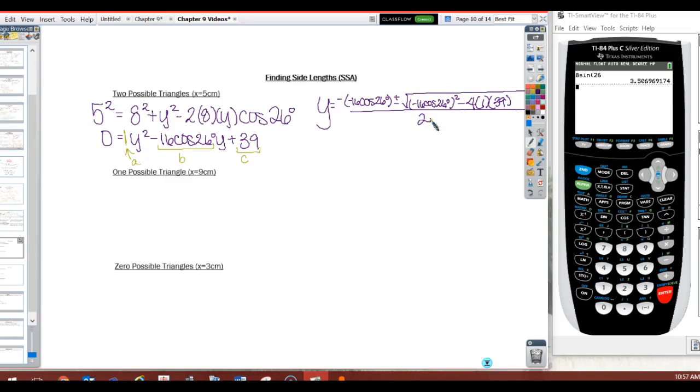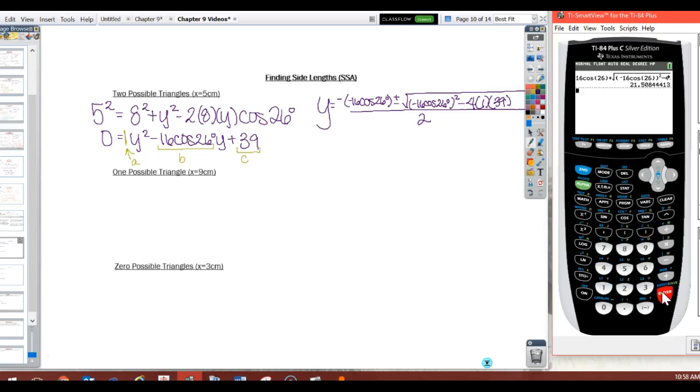So again, we're searching for possible lengths for y. We set it into the law of cosines. However, to find y, it ended up giving us what looks like a quadratic, and so we're going to use the quadratic formula. From here, you just want to be careful on how you type this in. You could do it in a couple different ways. Right here, I have a negative, so I know that that'll just be positive, so 16 cosine of 26. I'm going to go ahead and add these together first. Here's the square root of negative 16 cosine of 26, end your parentheses, squared, minus 4 times 1 times 39.